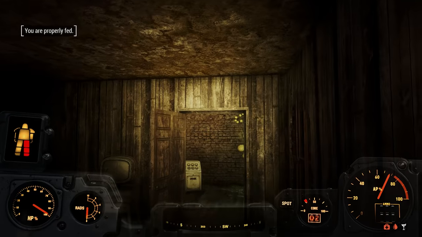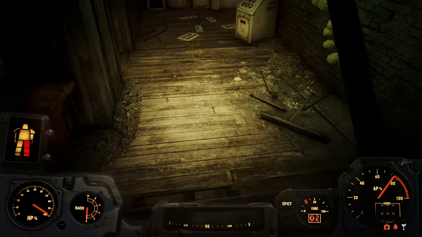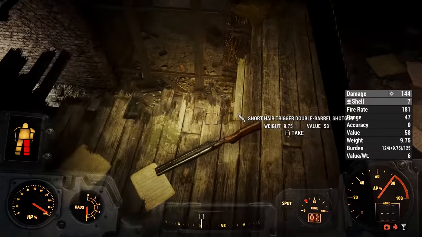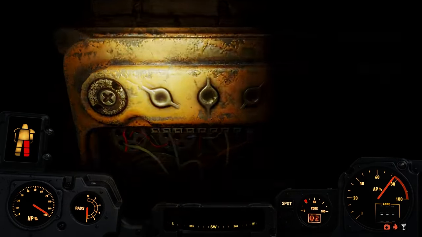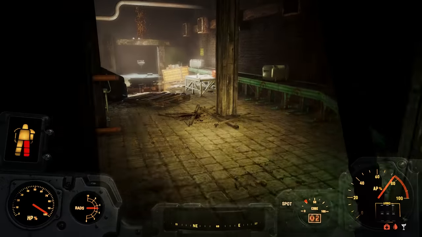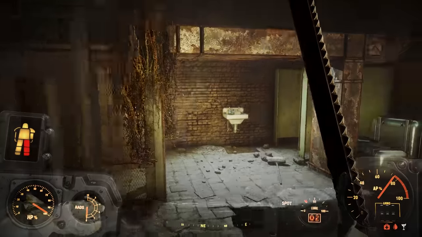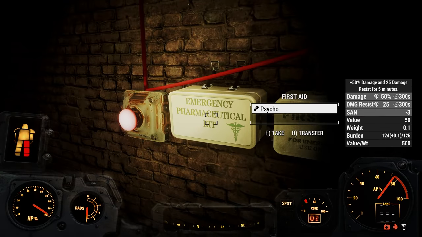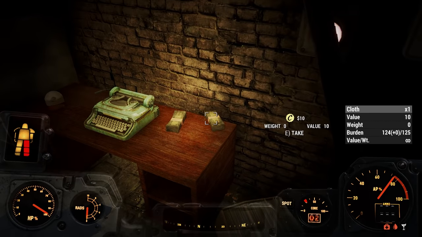Should have eaten that because it's 1.5. It's quite heavy. There you are. Thought I heard you. Okay, that's the last of the roaches. And there's some money in here mainly. Ooh. Antibiotics, very nice. Getting a save in case we crash so I don't lose that. That's a nice find.